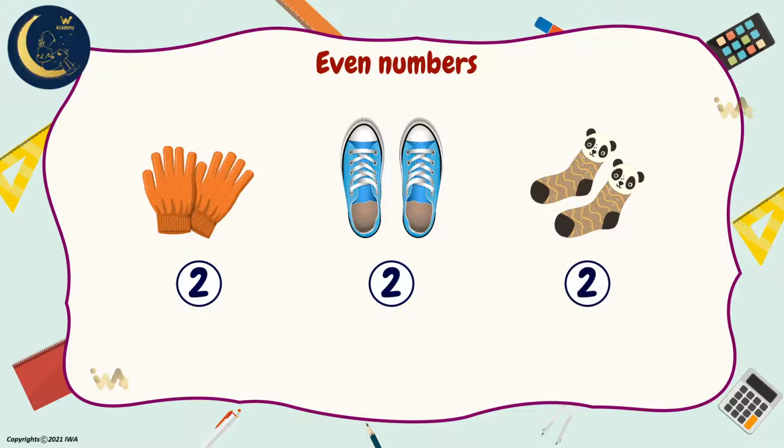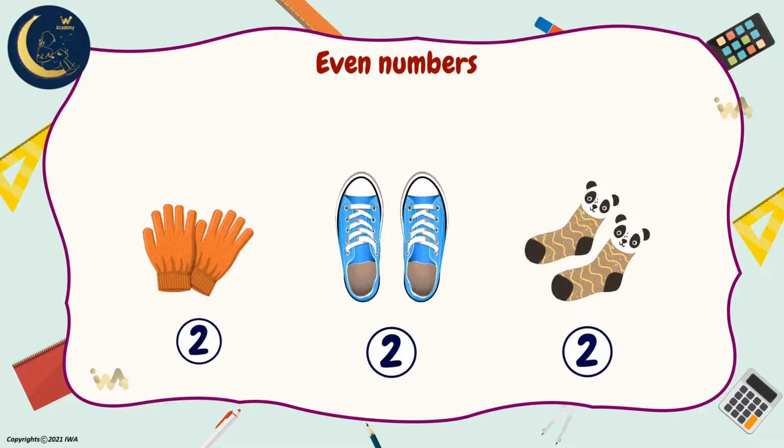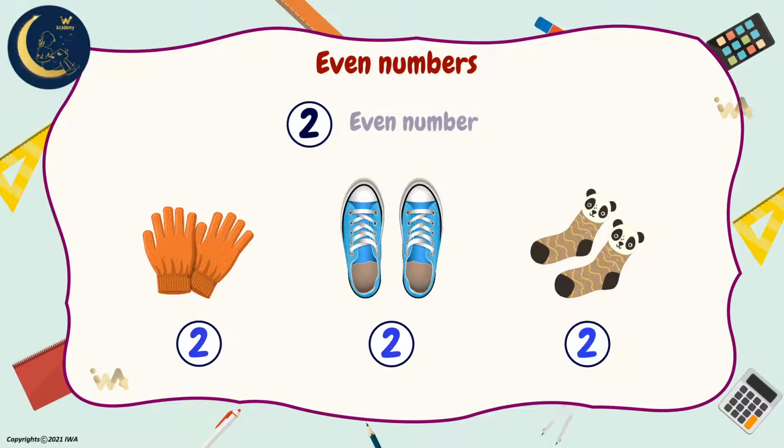2. Good work. Do you know why we call it a pair? Because it is made up of 2. 2 is an even number. If we have a number of objects, how do we determine if this number is even or not? An even number can be broken up into sets of 2, and they can be divided into 2 equal parts.